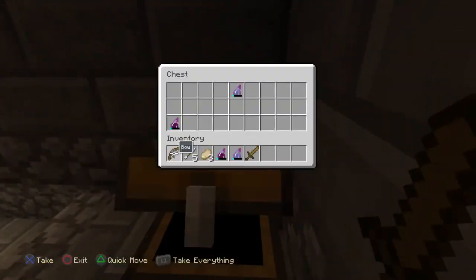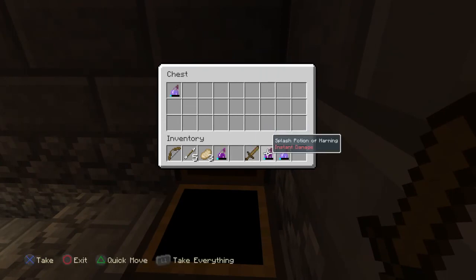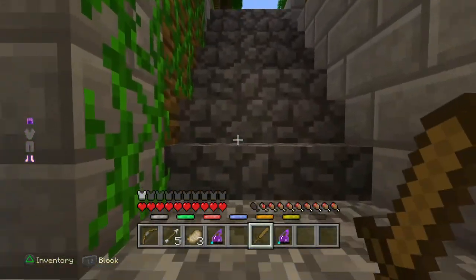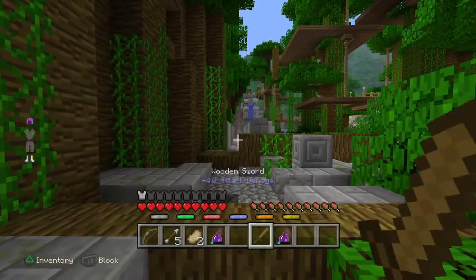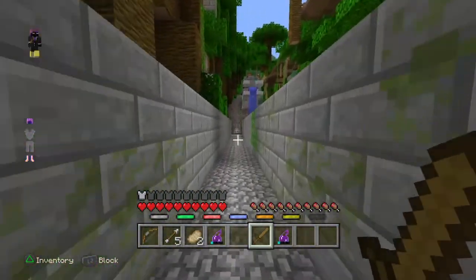I can see a chest here. It might have been taken. It hasn't. I'm not going to really bother to take the potion of slowness or the splash potion. They're pretty useless, to be honest, in my opinion. I will take the potion of harming, though. They are quite useful in comparison to that. I have a splash potion. So you have a wooden sword. We've got food. Armor's not really the greatest.